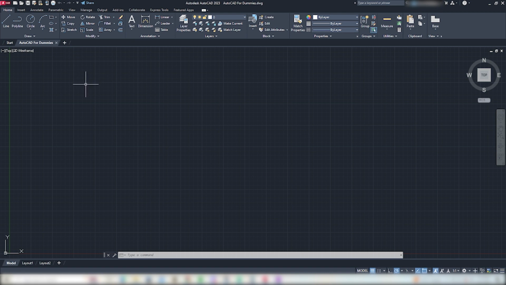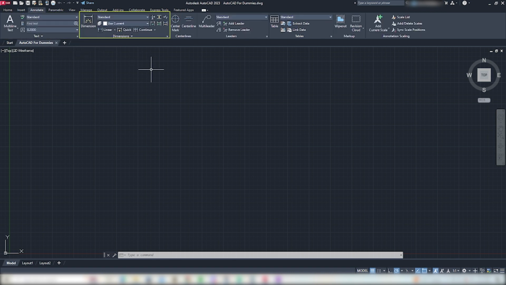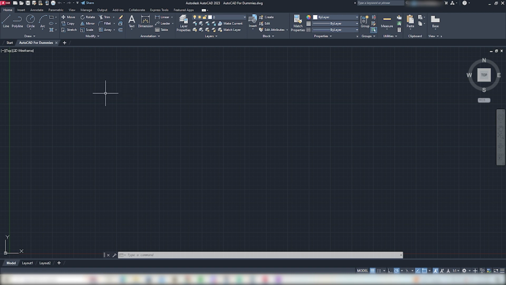So inside of these ribbons and tabs, you have panels, which are the smaller version of a ribbon. This is where you'll have draw, modification, annotation, layers, blocks. And each of these, if I go to the Insert tab, you have different ones. So you have blocks again, block definition, annotate, text, dimensions. Each of these actually has even more stuff you can go to by just hitting the down arrow. It gives you even more options that you can use to draw with.